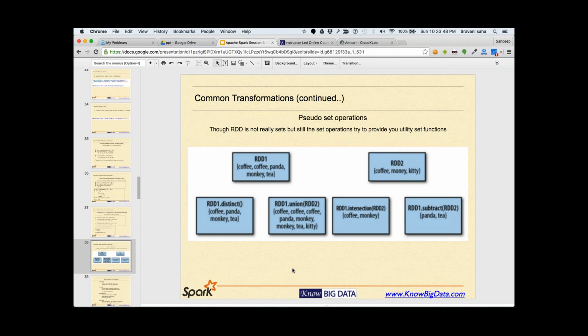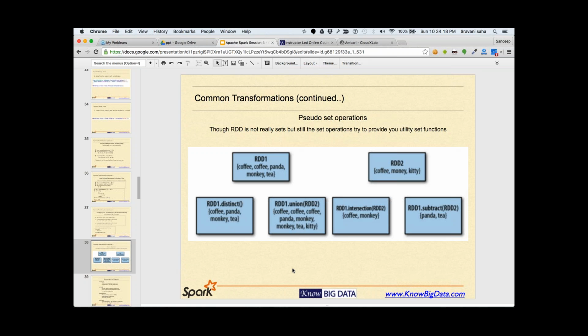Then you can do union. Union means, I think we have already given you an example. Union combines the elements of one RDD with the elements from another RDD. RDD1.intersection(RDD2) finds the common values between RDD1 and RDD2.